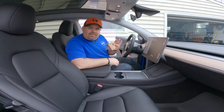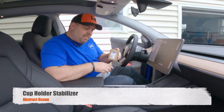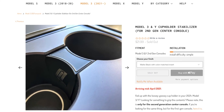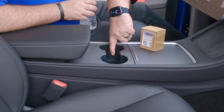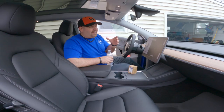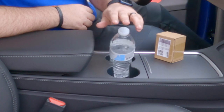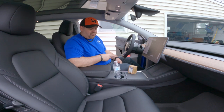All right, guys, so the next item that we're gonna take a look at is the cup holder stabilizer. So this is meant to go right in here in the cup holder. One of the big complaints that a lot of people have about the Model Y, and really all Teslas in general with their cup holders, is that they're really open and there are no little springy things on the side to adjust the cup holder to a different size to stabilize the cup that's in there. So for example, when you have something like a bottle of water in there, you can see there's all this space around. So as you drive, you get this type of effect where you hit a bump, you take a turn, it just does this.